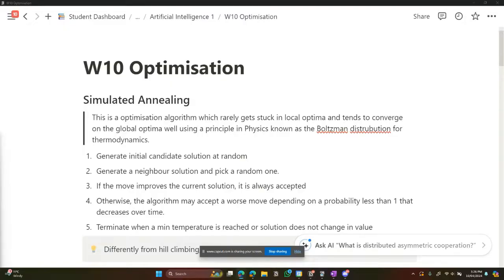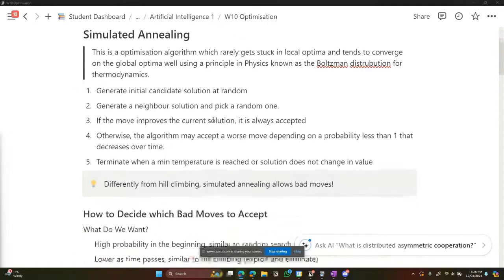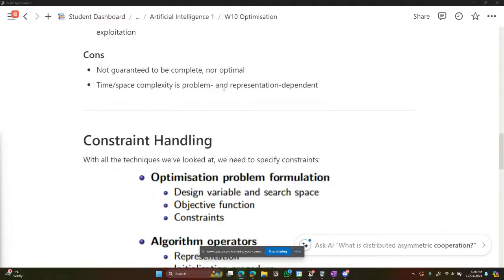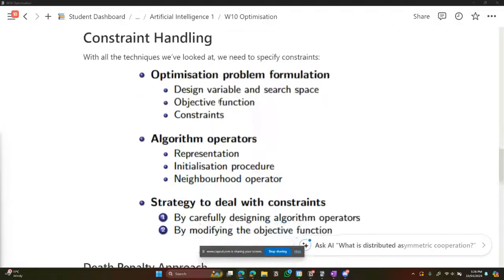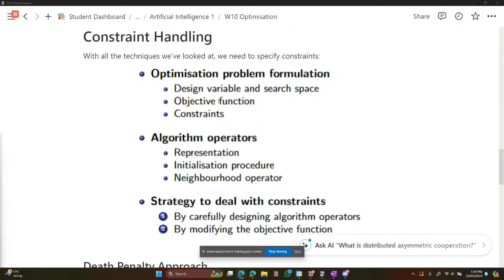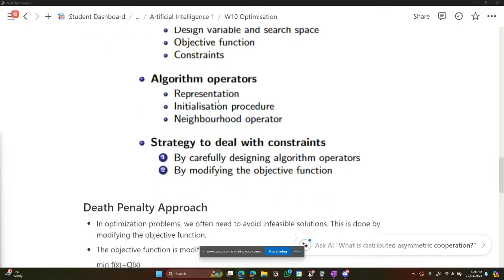So, with a poll on the chat, we have decided to split this session up into optimization part one and optimization part two. In optimization part two, we'll look at simulated annealing, which uses physics properties like the Boltzmann distribution to simulate annealing, a process used to harden metals by heating them up and then gradually cooling them down, so their particles align with each other and form something like an alloy, which is harder to break.